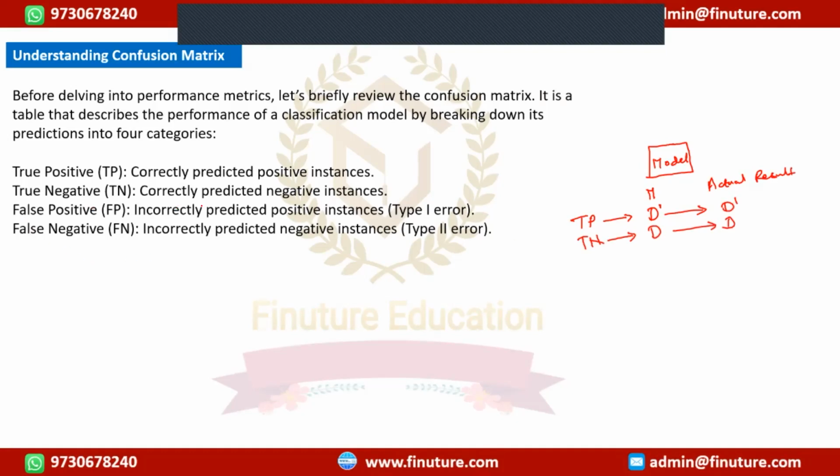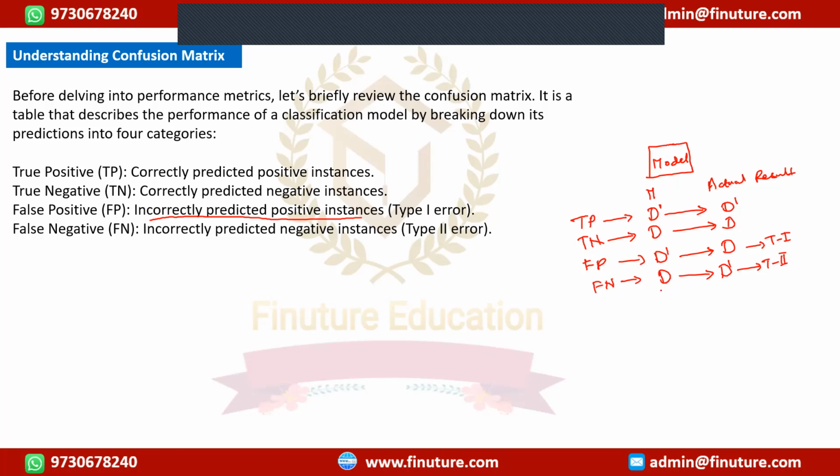When we say false positive, it is incorrectly predicting a positive instance. So when you say it will not default, but it ended up defaulting, that is called a false positive, and it is a type 1 error. And when we say false negative, it is like incorrectly predicting a negative instance. So you predict that it would default, but it ended up surviving. That's a type 2 error.